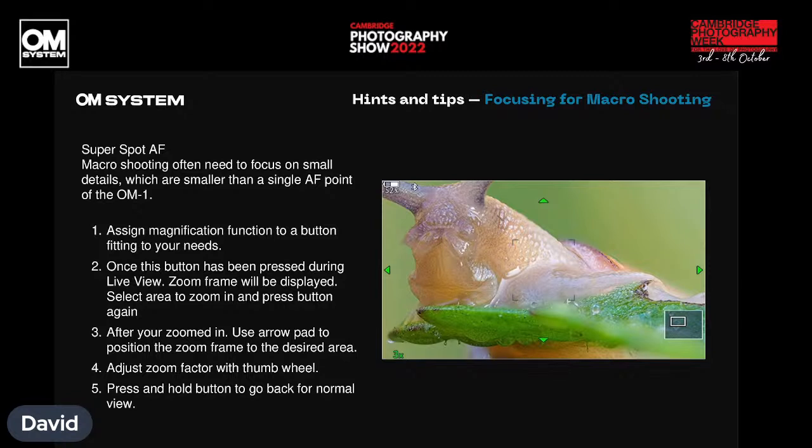And you've got all these excellent AF features to be able to use with it when it goes in. So Super Spot AF is brilliant. This is basically going to magnify your view so that you can manually adjust focus, make sure that you're focused on the right spot.